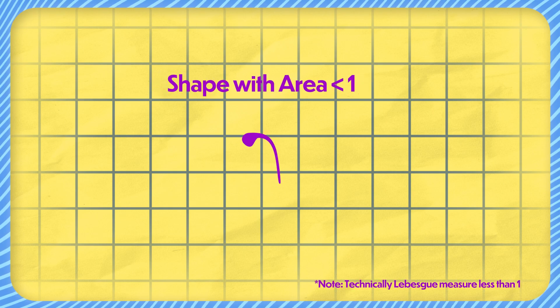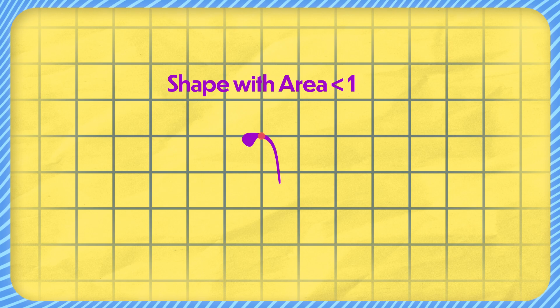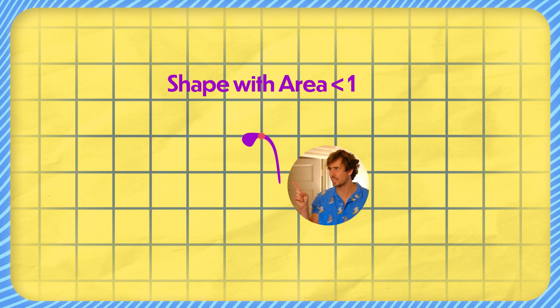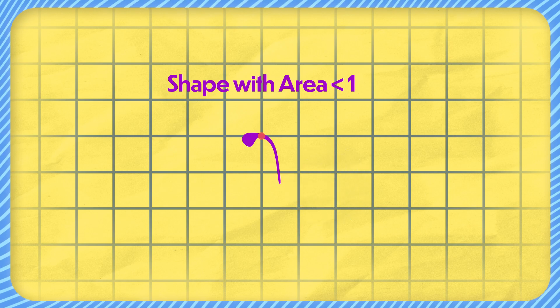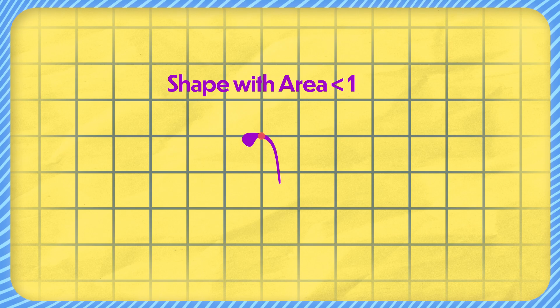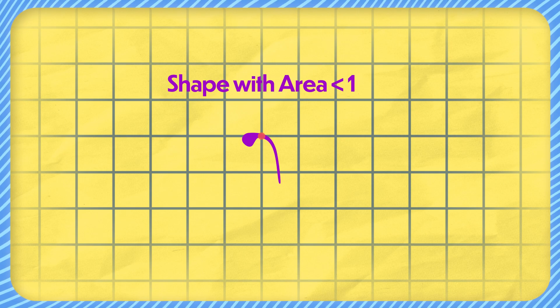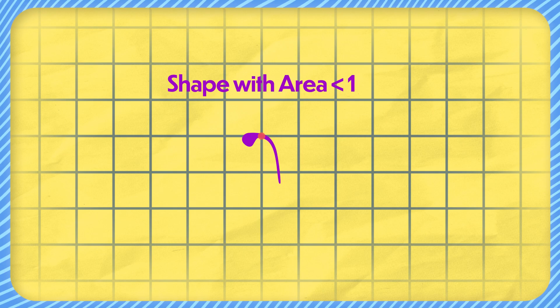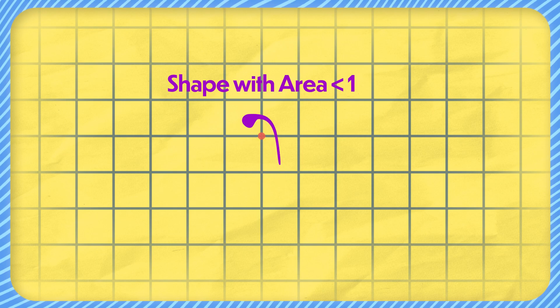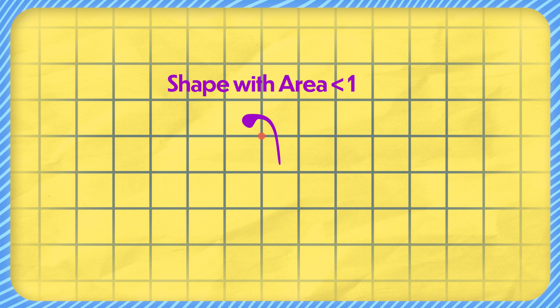Now as it's currently placed, this shape's touching a corner, which for the purposes of this puzzle, is bad. Bad shape! Corners are sharp and dangerous and should be avoided. So the question is, is it possible for this shape to avoid them? Luckily for this shape here, we can. Just by moving it around on the grid, not changing its size or form, we can easily find a placement where it avoids all those terrible corners.